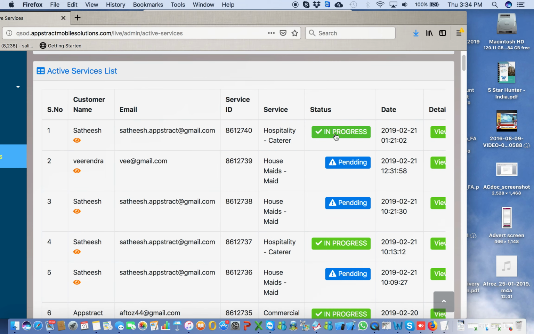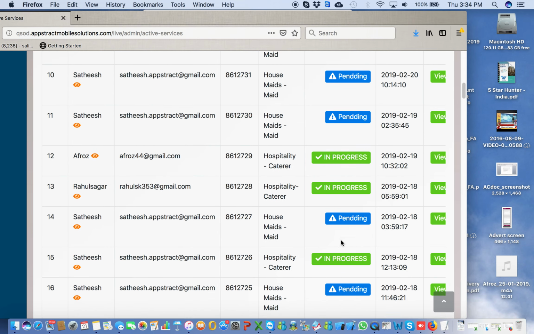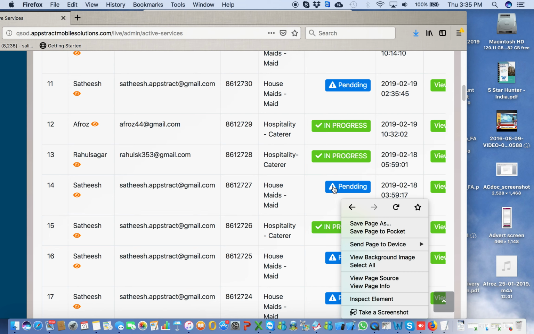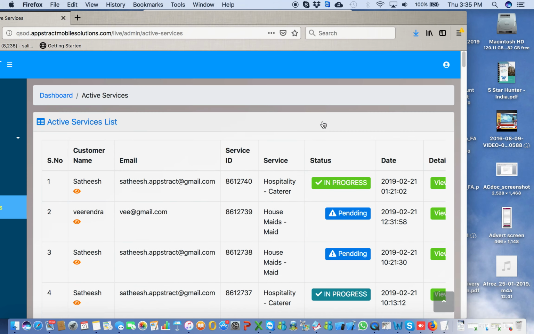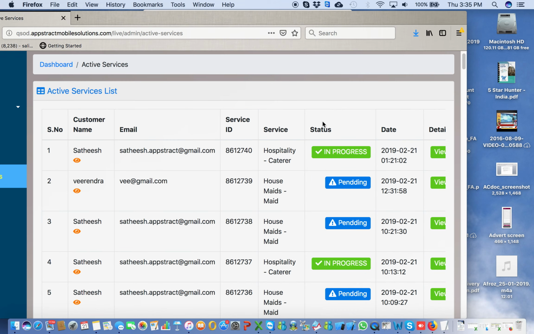And these are the current status of the request that we are talking about. Either it is in progress, or it is pending, or, in this case, we are only looking at pending and all, but it could be completed, cancelled, or rejected. These three things need to be done in prototype 2, which will take a little bit of time, but we are on the job for that. So I just wanted you to know that this is all that we are doing for the admin console.